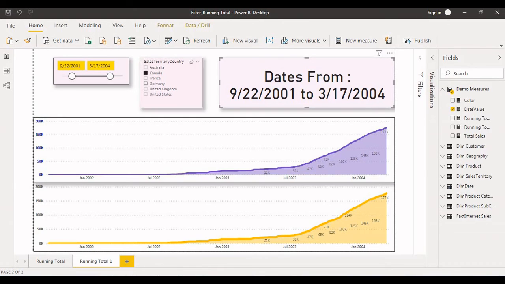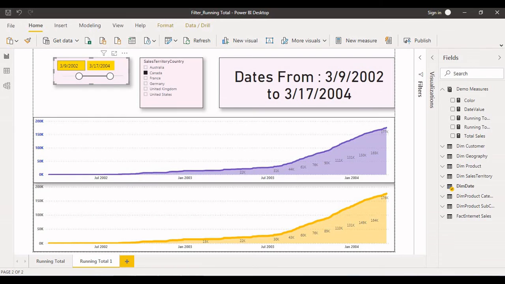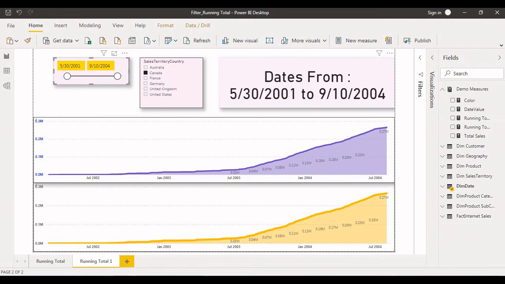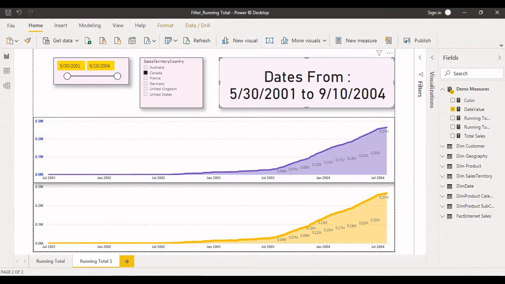I'm displaying those dates in the card visual so that we can easily understand. It's a little difficult to understand which dates we have selected, but if we take the selection into the card, we can easily see which dates we have selected and see the sales. For getting this I have written an expression, and I'll show that also.